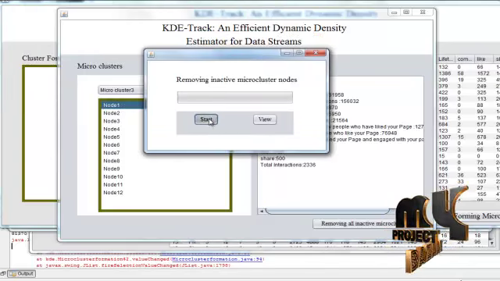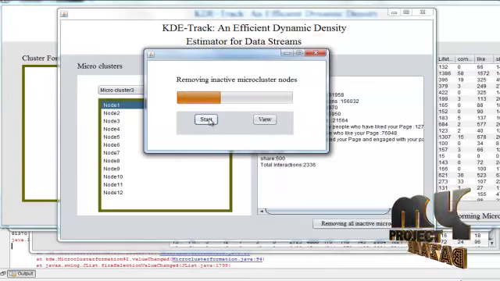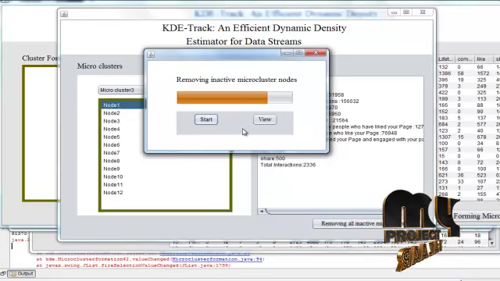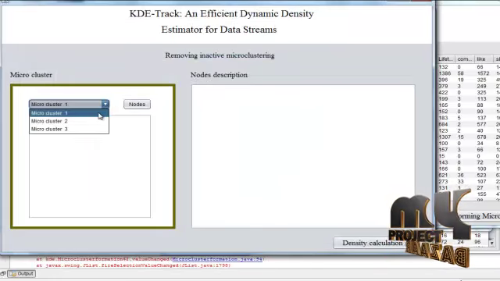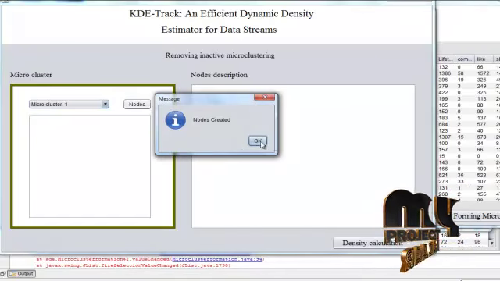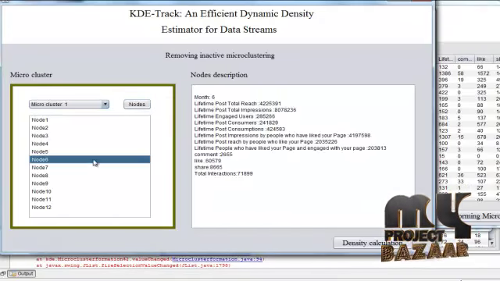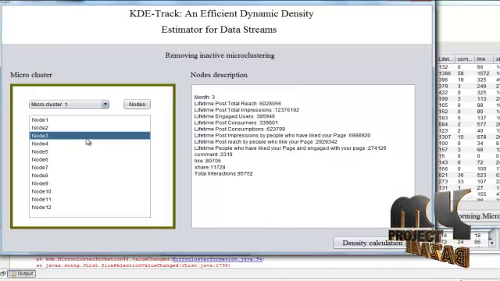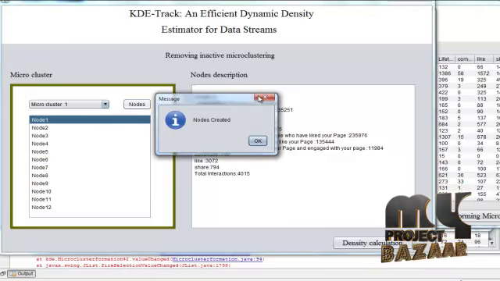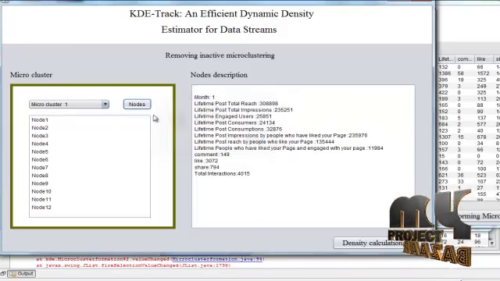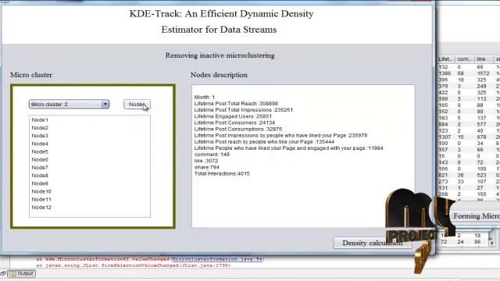The removing process will be carried out. View the process, microcluster 1 nodes. In this, you can see all the clusters only with data, and the clusters and nodes without data will be erased.